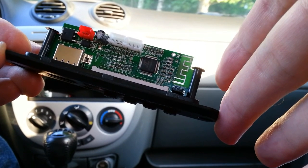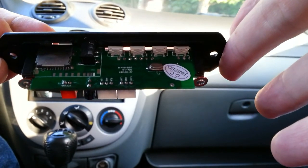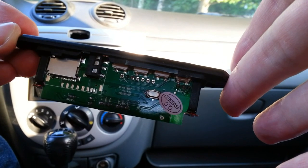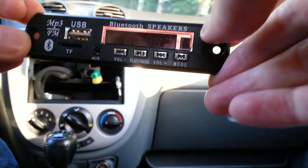In my previous video, I've already demonstrated a similar device, but this module has a slightly different design. It has a native Bluetooth support with a zigzag antenna on a PCB and accepts micro SD card.